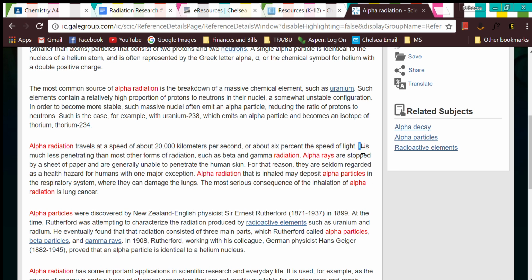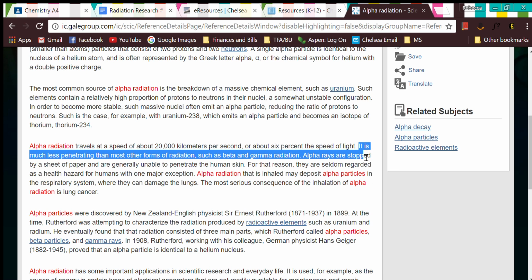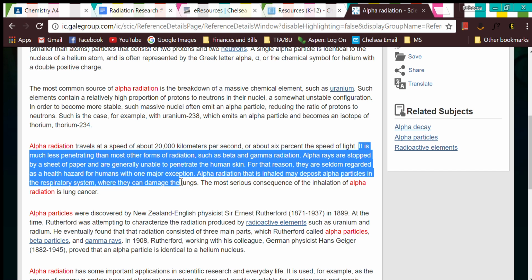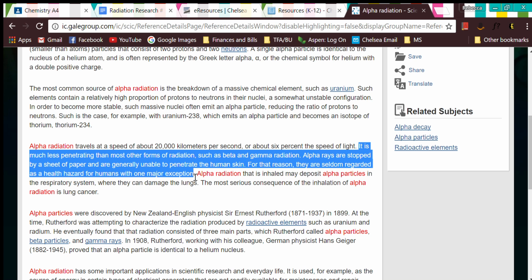This looks promising. It is much less penetrating than most other forms of radiation, such as beta and gamma. Alpha rays are stopped by a sheet of paper and are generally unable to penetrate the skin. For that reason, they are seldom regarded as a health hazard for humans, with one major exception.